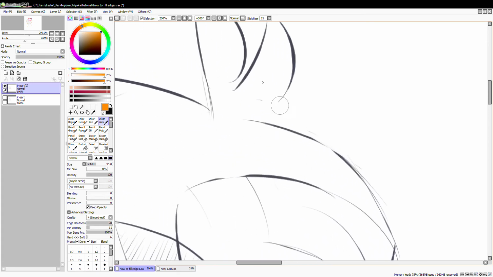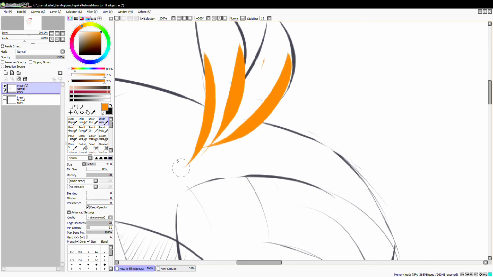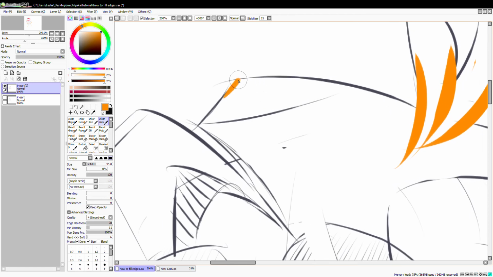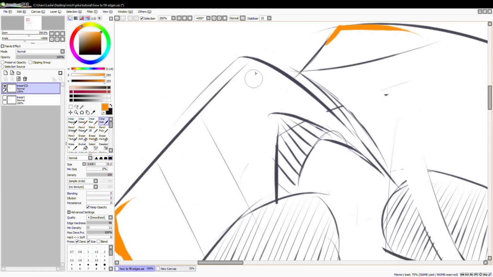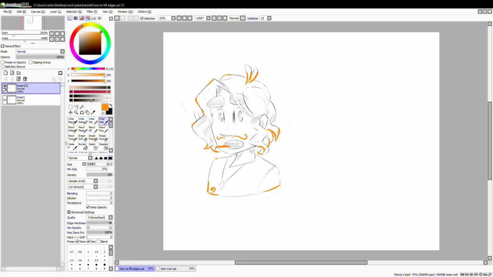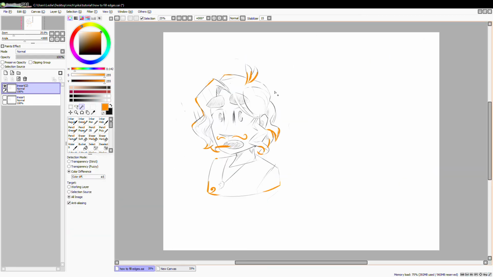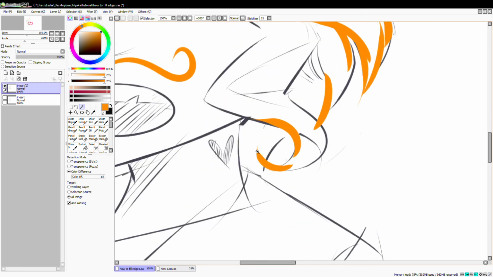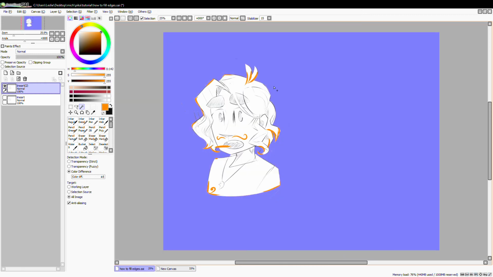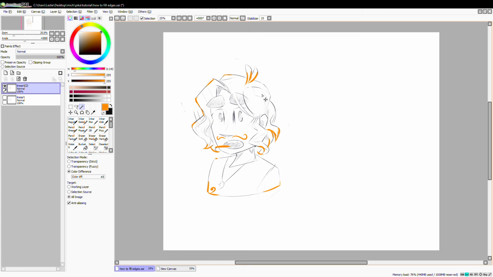I'm going to leave that open so you guys can see what happens when you miss a leak. And you can use this next method on whatever line arts you want, if they're super bold, super thick, and don't have any leaks, or if they do have leaks. Wow, okay, that wasn't a leak. I'll leave a couple open so you can see what happens.